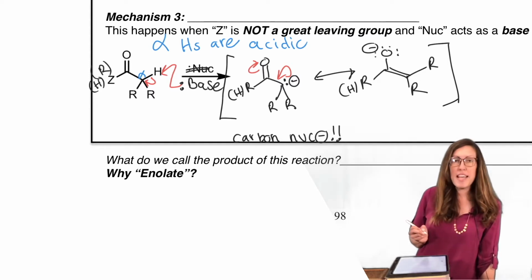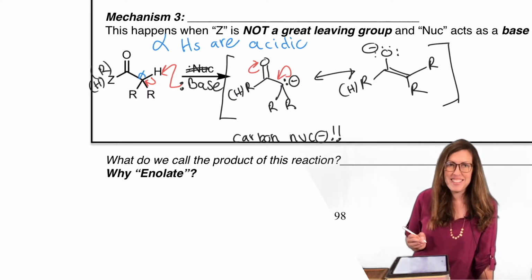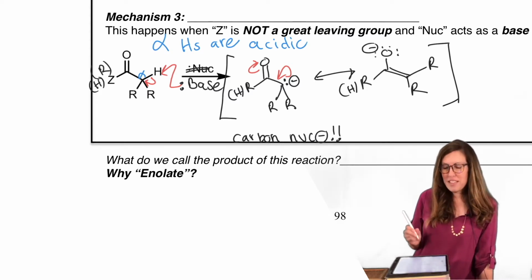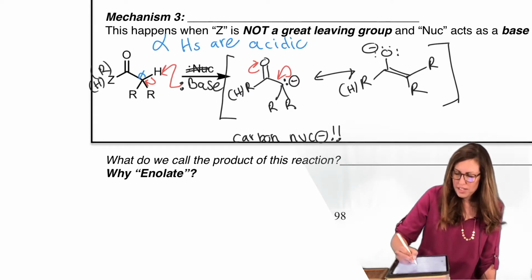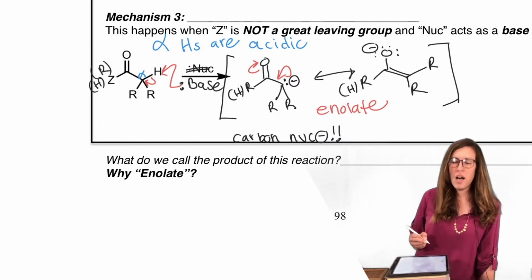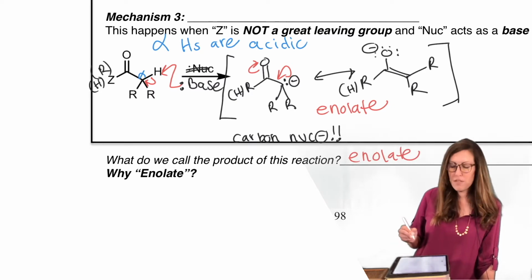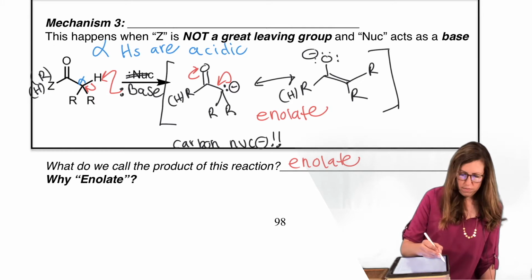So this has a name because this is a carbon nucleophile, and that is a significant thing. Remember, I've told you that unlocks the door. That means that we can make new bonds, and so it has a name. It's called an enolate. Why enolate? I'll put that down here too. Might sound like a familiar term. Oh, I forgot to write the whole name of this reaction for you, which is enolate formation.